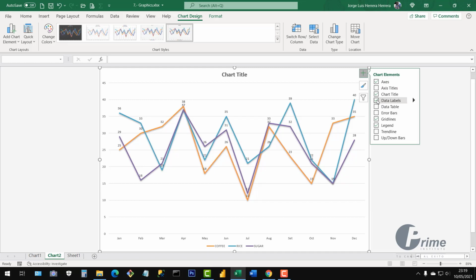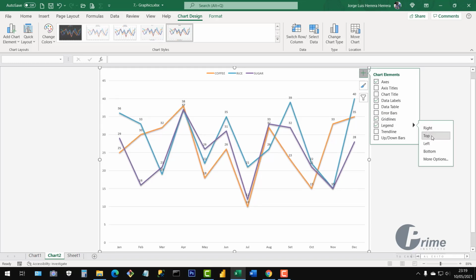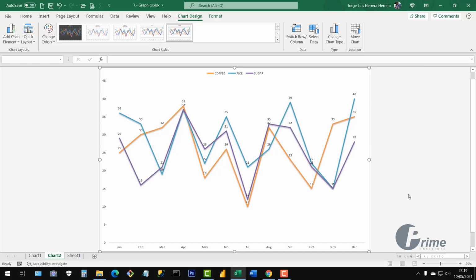I'm going to take out the title, and the legend will be at the top. I'm going to take out the grid lines. I don't want to see them. Also, I have a graphic of lines.